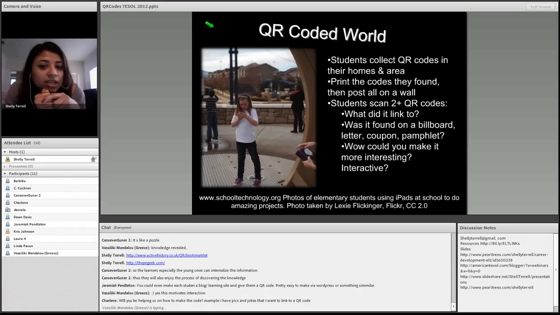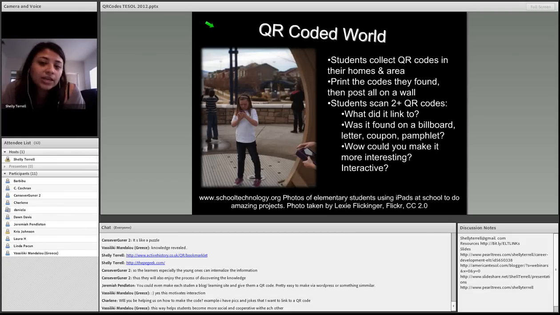And so what they do is they just want the QR code. And then you are going to physically post these on the wall. If you have to print them, then print them, post them on the wall, everyone, okay? And then the kids will go and they'll scan different QR codes, and then they'll see what they have to do, at least 2 or 3 or whatever you say. And you can just post these on the board on your screen, your white screen board. And then the students can scan 2 of the cards, and then you can ask them, what did it link to? They have to answer that question. They can answer in pairs, or they can type this up. Depends if you want them to practice writing or speaking skills.